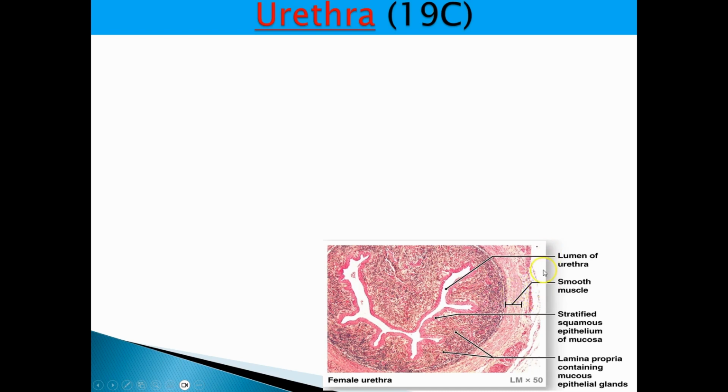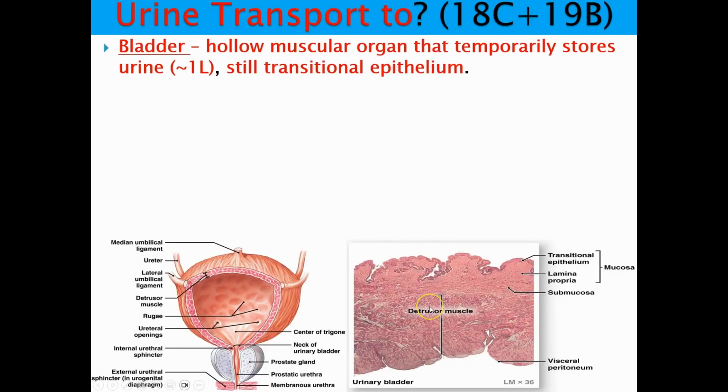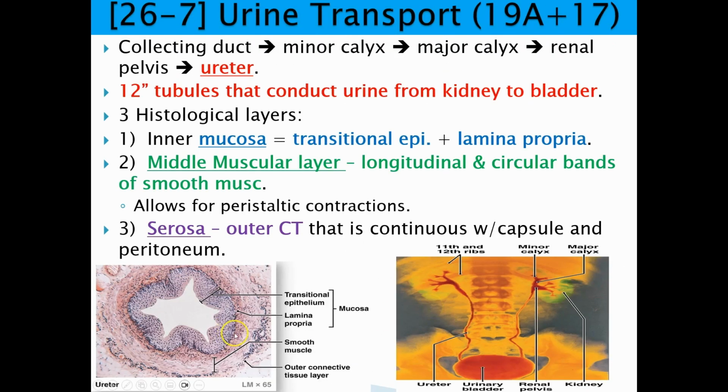And then we're kind of done where the ureter is within the body there. So we're not going to have the same sort of setup. But the big giveaway is notice the density of the lamina propria in comparison. Notice how dense it is, how dark it is. When we hop back here, notice the lamina propria is pretty non-existent. It's a really small little layer here, not very thick. It's not glandular. And that's how you're going to have to tell the difference.